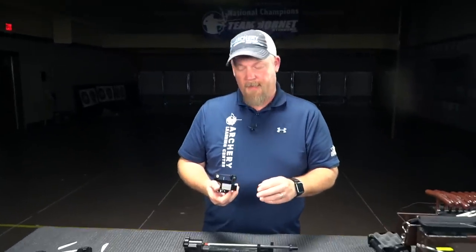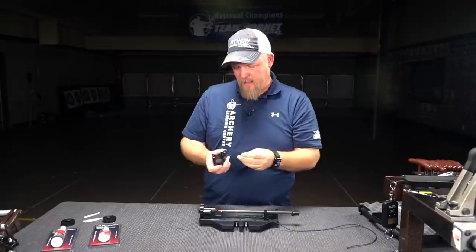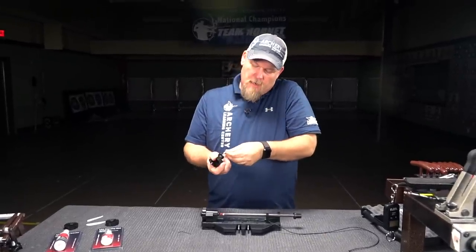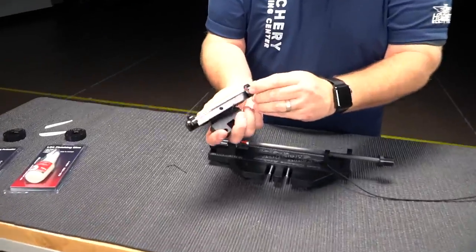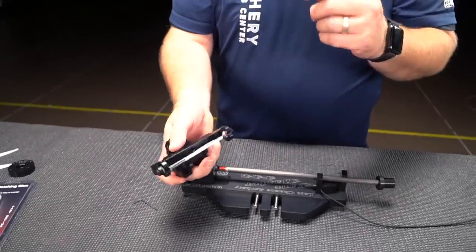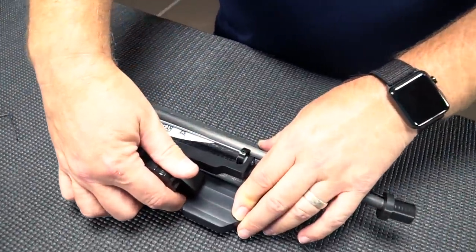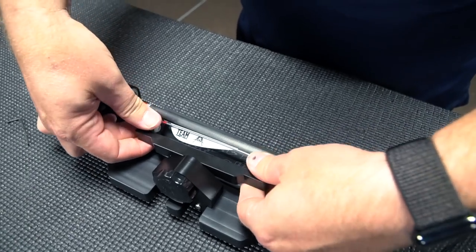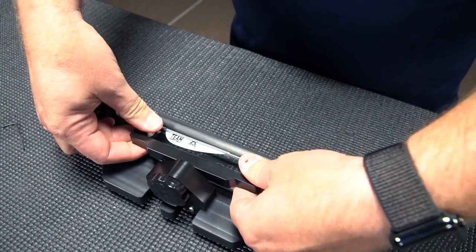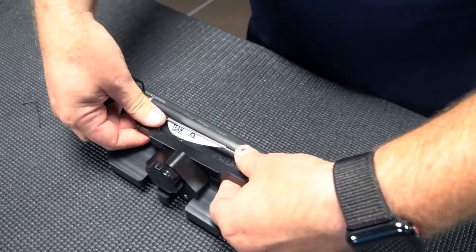Now I'll dry fit the vein. You can get yourself some GasPro Hornet Power veins — a little shout out for GasPro. You'll line the back of your vein up on these marks here. I use the black mark, and then I'll just slide the vein in place like so. I'm not going to put glue on this right away. I'm going to dry fit this to the shaft to just make sure that everything is right. This is an important step. I'll slide this in, and then I can turn these discs so that they match up with the shaft — the wires are what cause the vein to go on the shaft helical.